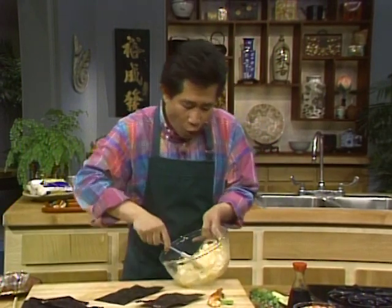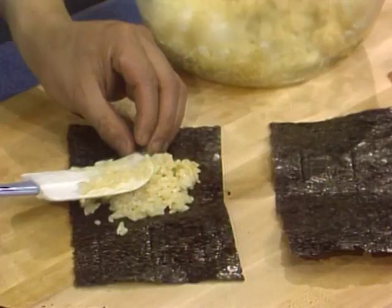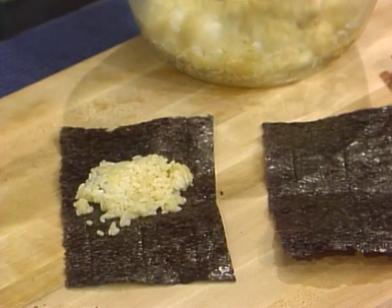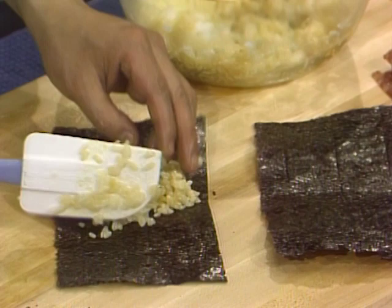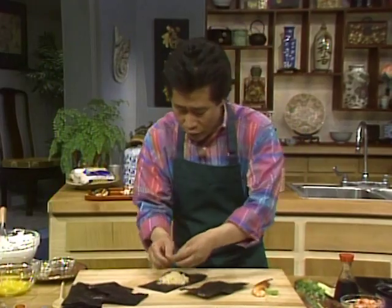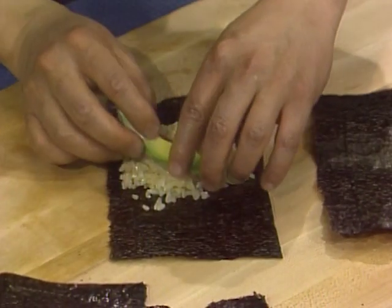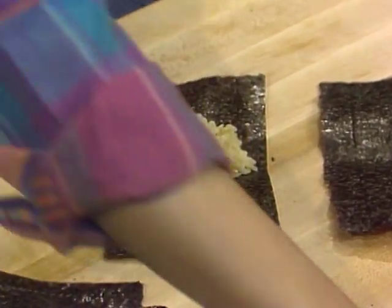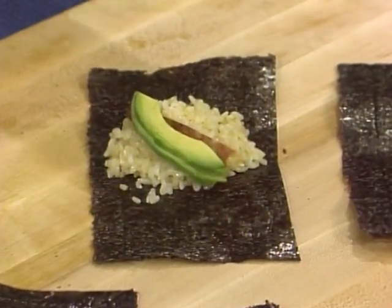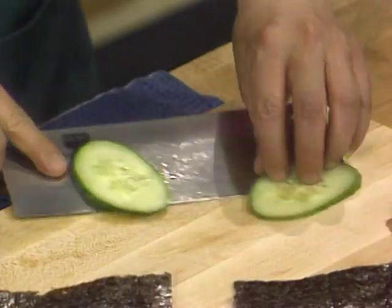And then you hold on to this and you put this over here. Okay, look at this. Put it over here. It depends on how big a rice roll you're gonna make. Now, and then you put a tiny bit of Chinese lap cheong, avocado. Look at this, beautiful. And if you want, you can even use a tiny bit of cucumber slices. You can use ham too.